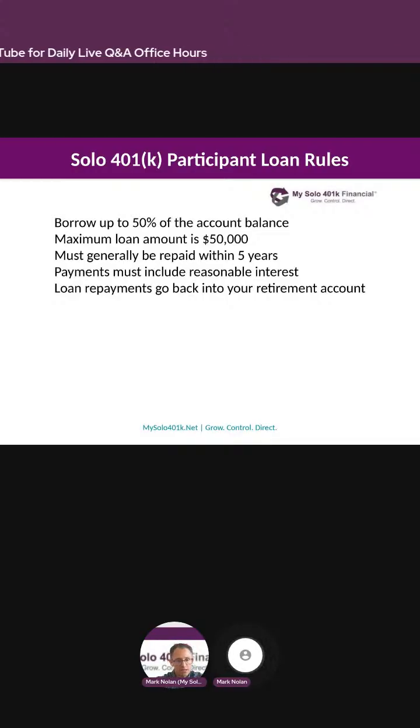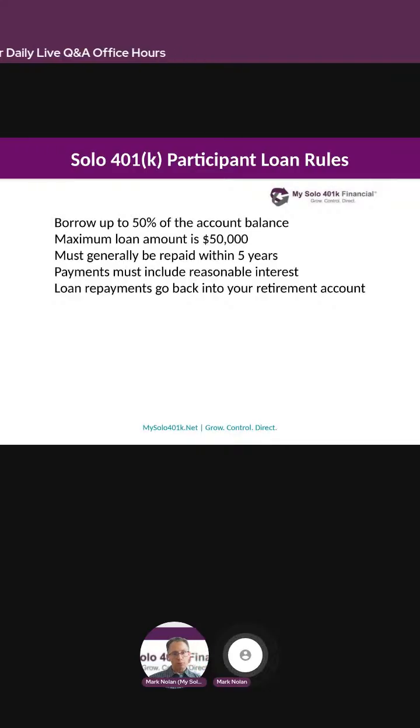So even though she transferred $120,000 from the self-directed IRA to the solo 401k plan, because of the solo 401k participant loan rules, the maximum she can borrow is $50,000. So she'll be able to borrow $50,000 from her solo 401k. She can use those funds that she borrows for any purpose. She can use them for personal use, for funding her business, paying off debt. She can even use them towards the purchase of her primary residence.